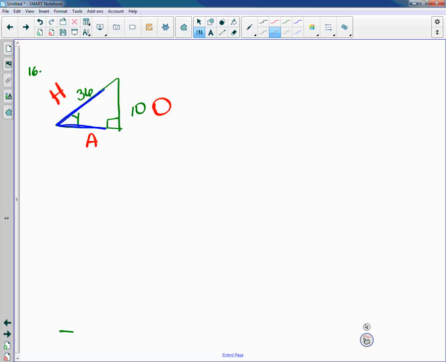Here's the right angle. That's your H, always across from the right angle. This is going to be your A. All right, so I have values for O and I have values for H. Is everybody with me? We're still doing the same concept. The sine of y. I do not know the angle, but you have to put something there, because if you put sine in your calculator and hit enter, you're going to get an error because you do not have anything to say the sine of what.